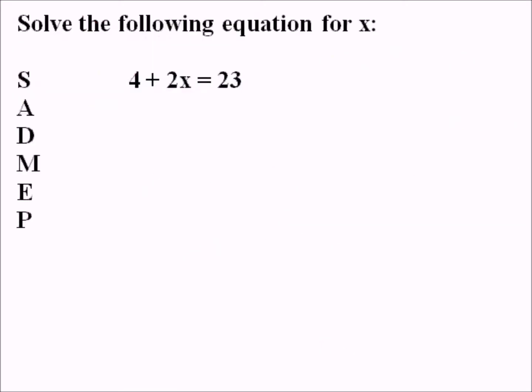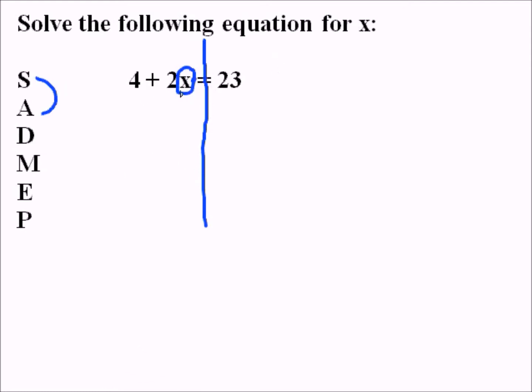Alright, so we're going to use all that information plus what we talked about at the very beginning of the video in order to solve the following equation for x. Remember the rules of the game. We had to solve in SADMAP order by doing opposite operations. Let's take a look at this equation. Again, we're going to solve it by doing the operations in SADMAP order, which means we're going to undo subtraction and addition first. Again, our goal is to get x completely by itself on the side that it's currently on.